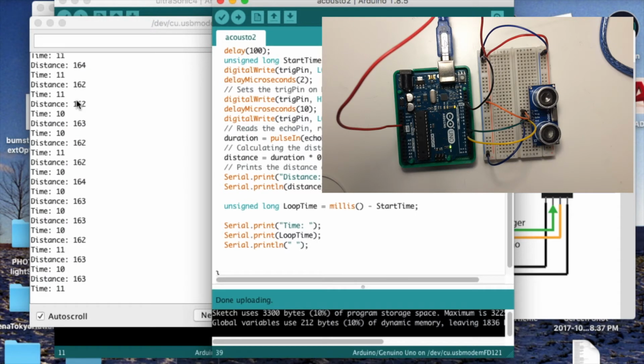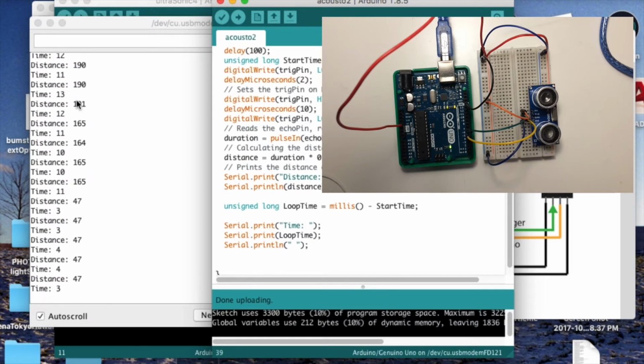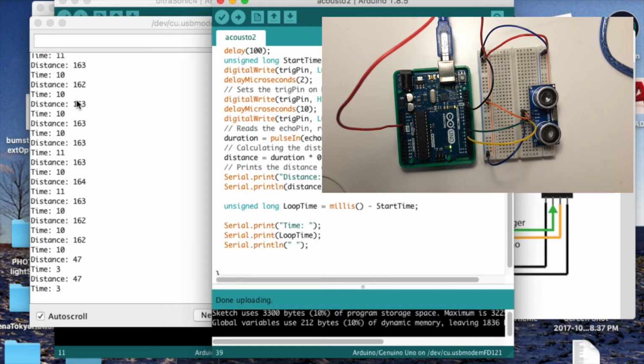Also, the amount of time changes depending on how far away the object is from the sensor. So this will affect the runtime of your loop function. If you've got something else that's being updated in the loop function, then there's going to be some change in between the updates of that device. For example, if you're blinking an LED at some rate in your loop, it will change depending on what's in front of your ultrasonic sensor, and that may not be what you want in your project, in your device.